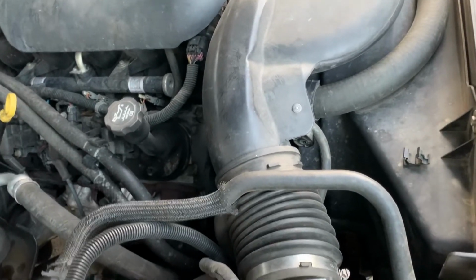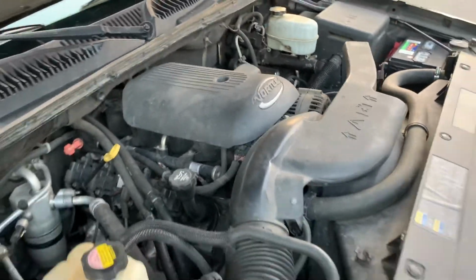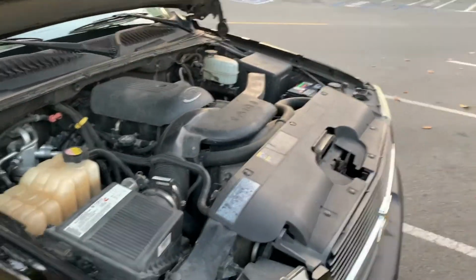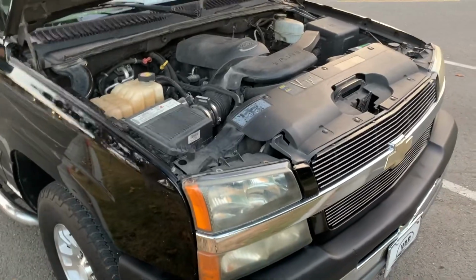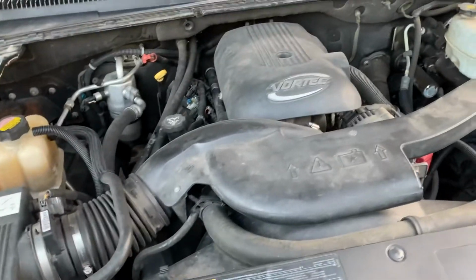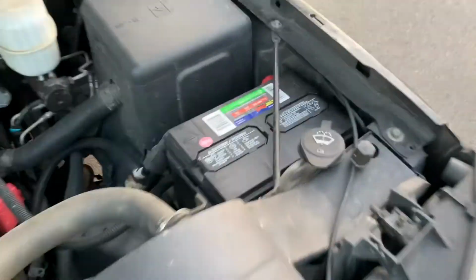I've literally driven a small block 350 overheated for 10 miles and parked it and had no problems the next day. Obviously fixed my heating issue. I had a clogged radiator that day, but it's not a small block. It is a small block, but it's not a small block Chevy like we always used to joke about. Good trucks though.